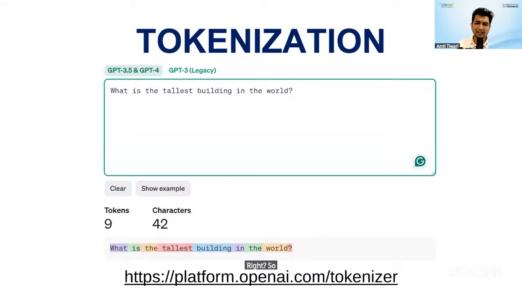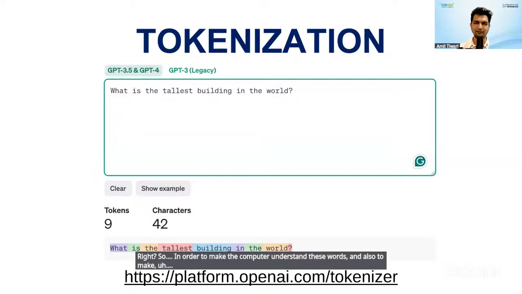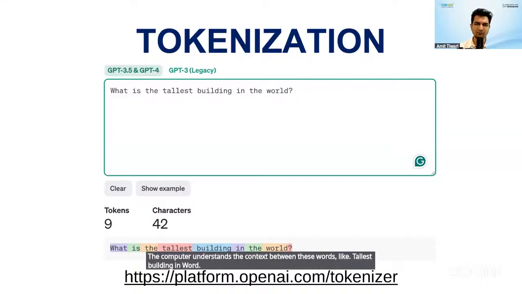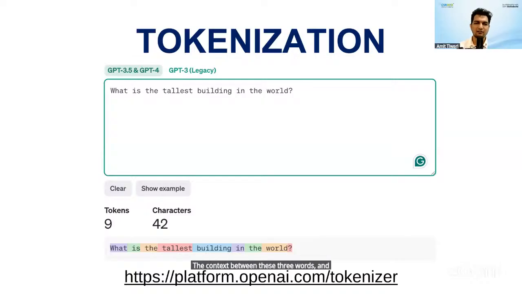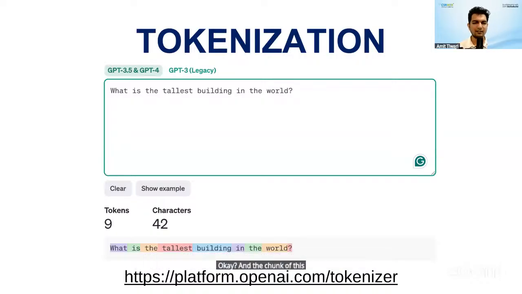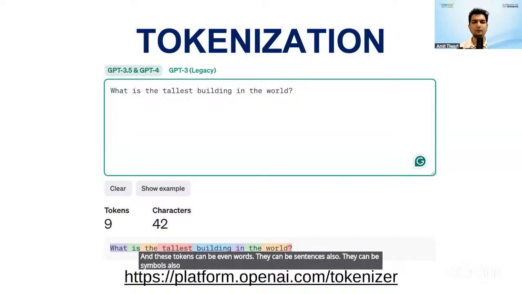So in order to make the computer understand these words, and also the context between these words, like tallest, building and world, and generate the next token, they need to first chunk this sentence. They chunk this sentence into something called tokens, and these tokens can be words, sentences, or symbols, depending on the tokenizer that you are using.